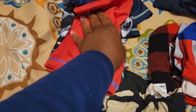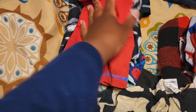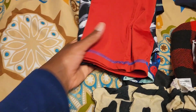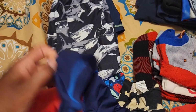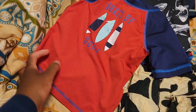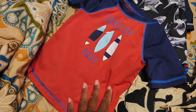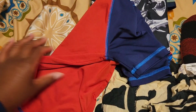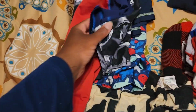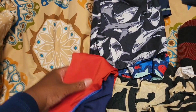For Trip, he has two sets of bathing suits, same concept. If one doesn't dry in time when he goes swimming again, he has another one he could put on. I always get these little tops for boys, and they sell them for girls too, that he could put on, and that way it's one less area to worry about sunscreen. So that's really nice for him. I actually really want some for myself, to be honest. So I need to look for that for me.